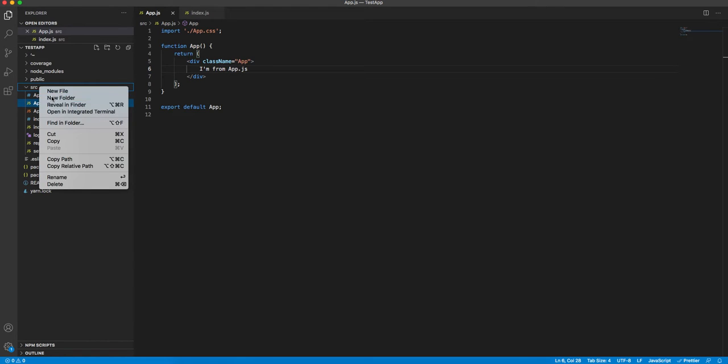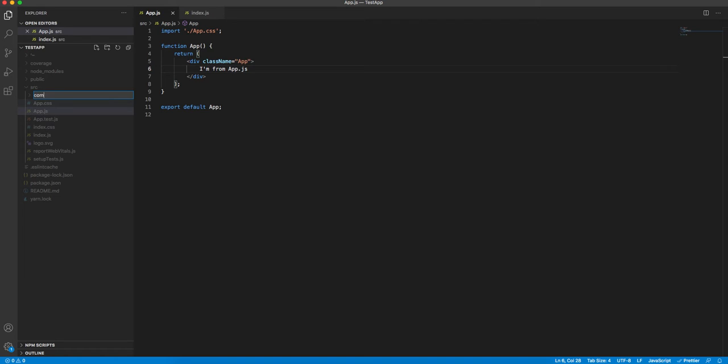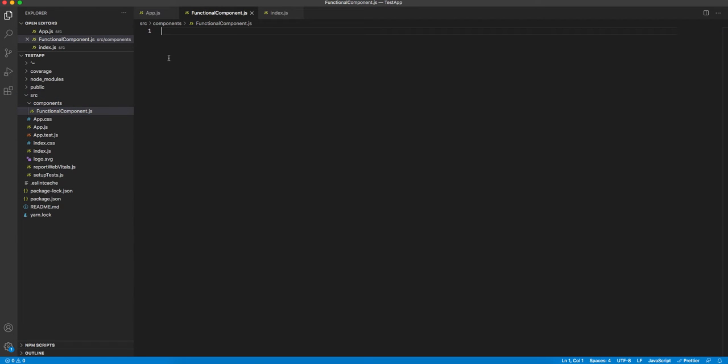So let's create one functional component. For that I am creating a folder for the components. I'm creating a new file for the functional component, which says functionalComponent.js. A functional component is also called a stateless component, which means it doesn't manage any state. It just gets some properties, creates the UI and returns it.